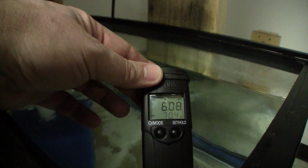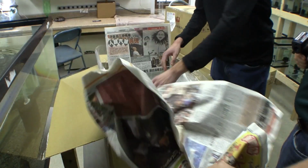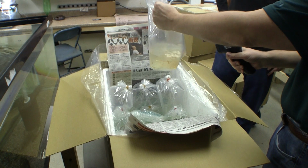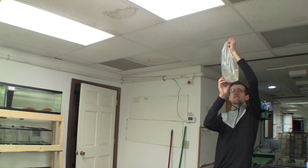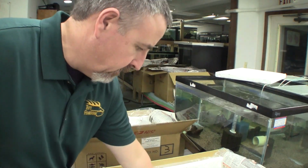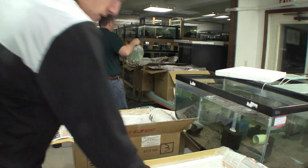Shrimp like old water, so I start preparing the tanks 1 to 2 weeks before the shrimp arrive. I make sure that the biofiltration is mature and the pH is stable, and that I have enough tanks for both the Caridina and Neocaridina type shrimp that I'm going to get. The acclimation process is started with a careful inspection of the shrimp in the bag. We are looking for problems beyond a few dead shrimp. Fuzzy-looking carapaces indicate protozoan parasites. After looking at the shrimp in the bags, they are sorted into boxes with only Caridina or Neocaridina, because each type will be acclimated with a different type of water.